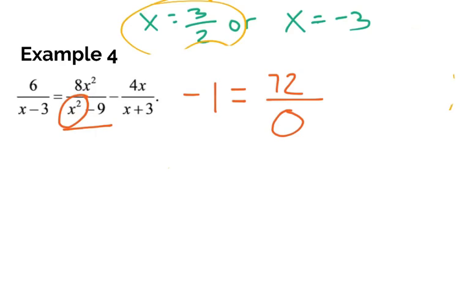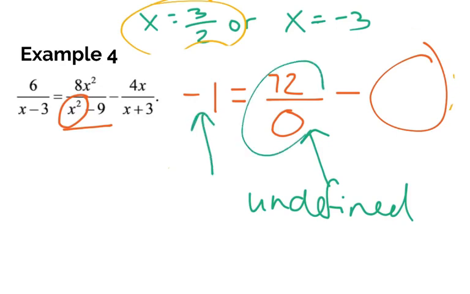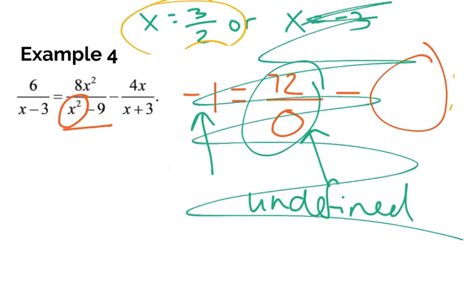Okay, wait, so already there's an issue because I'm asking you to divide by 0, and I haven't even done this other thing, but already I know that this number right here is undefined. So there's no way it's going to equal negative 1 if I have something undefined right here. So already I can see this isn't working. That's going to be an extraneous solution because I can't divide by 0. That's never going to equal negative 1. So my only answer for this one is going to be that 3 over 2 answer.